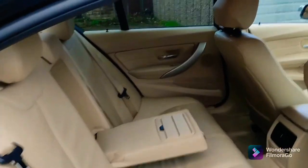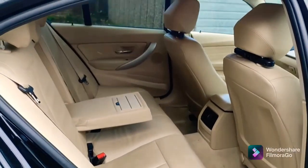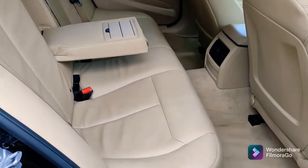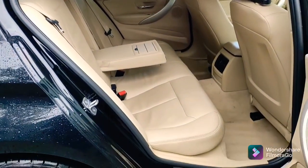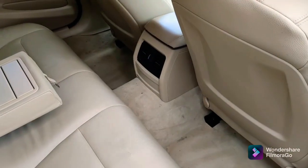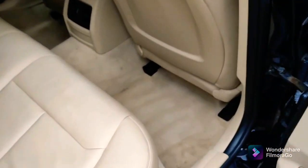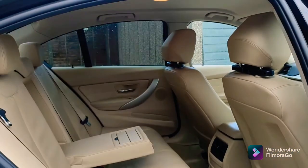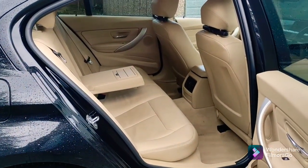rear. So rear space wise, as you can see, it's rare to find these with leather, by the way. Most of them are cloth, so try and opt for leather. The seat bolsters are long, so they're nice and supportive for long journeys. It's best really for two adults. Three you can squeeze in, but as you can see, like other cars in this range, it's got a huge hump in the middle there for the drive shafts and four-wheel drive systems. Good leg space, decent enough space underneath if you need. Headroom is fine. If you're over 6 foot, it will be a little bit tight, but otherwise it's nice, and you can get three kids in very easily.